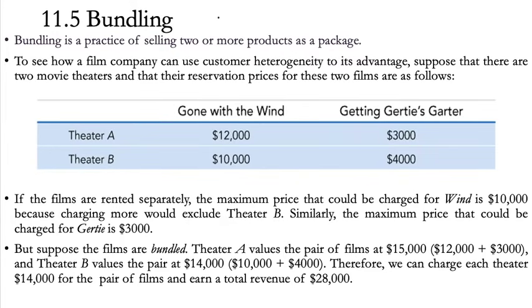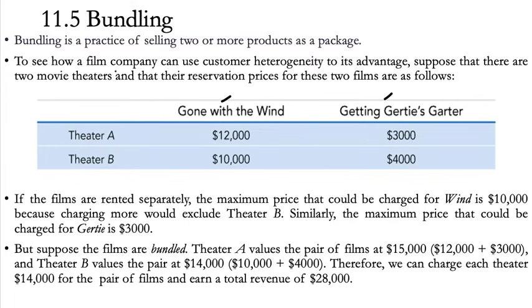If we have two different types of products, in this case film, a film company produces two different types of films, Gone with the Wind and Getting Gertie's Garter. These two are old movies, okay? The one that is bloopers is actually Getting Gertie's Garter. The one which was box office is Gone with the Wind. Now, if the film company wants to sell these two films to a theater, it will look at which one will give more audience, isn't it?